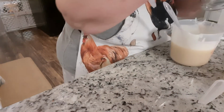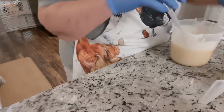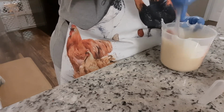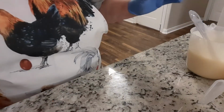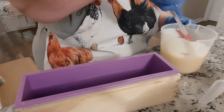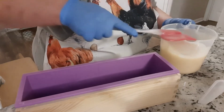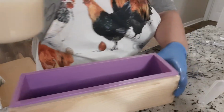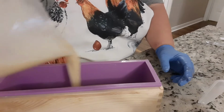You know what? There's a little bit left in there. I want to get all of it out of there because that smells so good. All right, we're going to give this a shot and see how we do. We're going to do a drop swirl. I can't find my hanger swirl utensil. I would have liked to have done a hanger swirl, but unfortunately I couldn't find it.